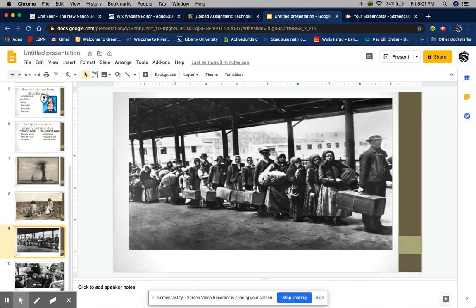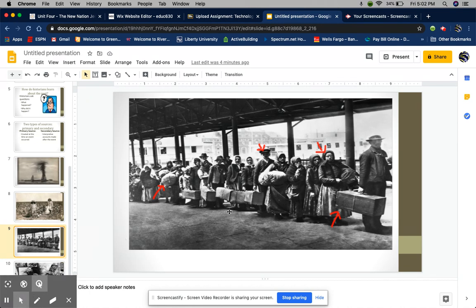Interesting. All right, here we have a lot going on. We have a long group of people standing in a line. All of them look white. They're all holding luggage of some sort. All the women are wearing some sort of head covering, while the males are also doing the same thing, wearing some sort of hat, scarf, if you will. Luggage or some sort of knapsack here. Now, just based on that alone, evidence would say that these people are most likely immigrants.